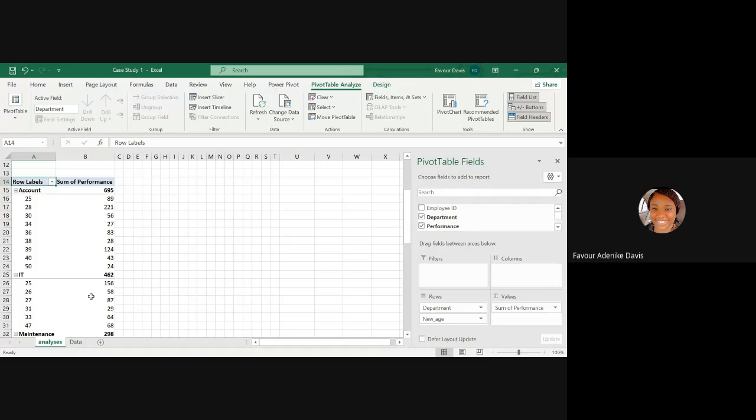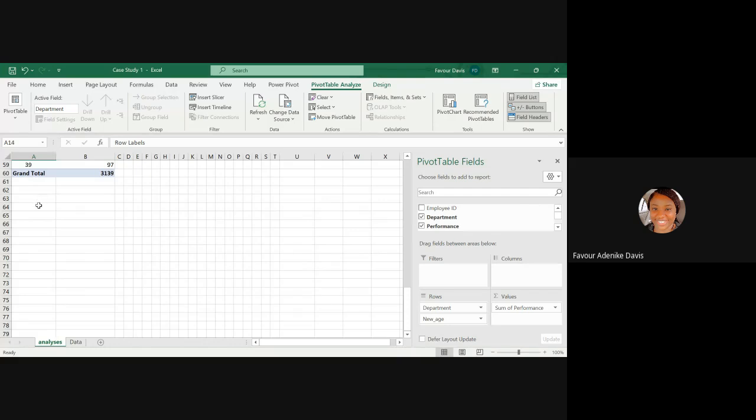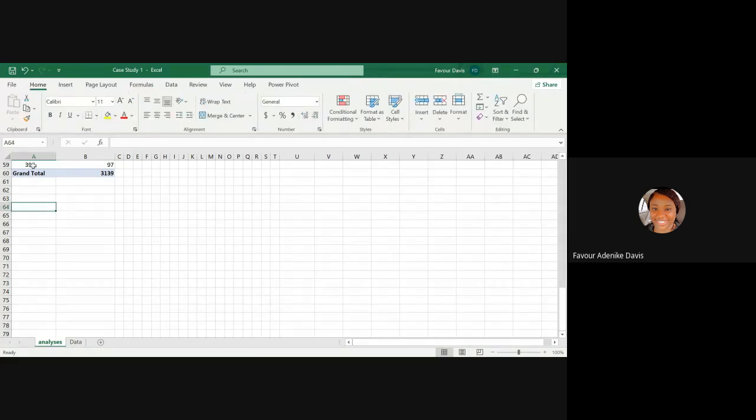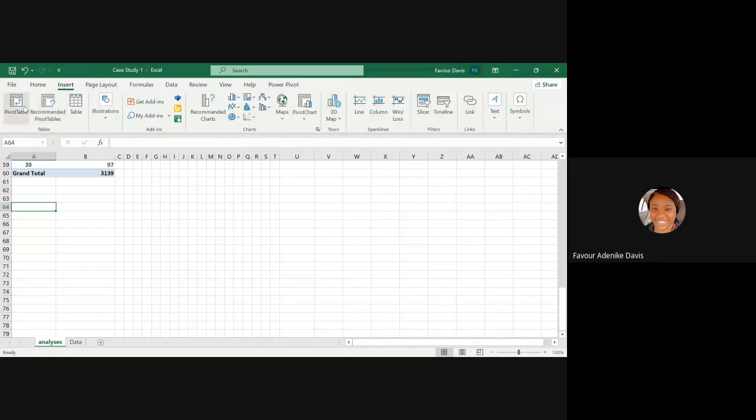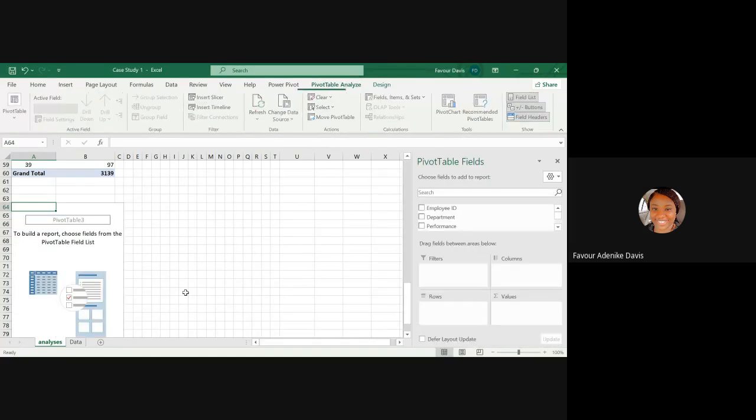There are a lot of things you can do. So just come down again and create another one. Like I said, the moment you click on a new cell, that pivot table is gone. Now let's look for another one. Insert, Pivot Table. Put the name of your table. Mine is data. Click OK. Now we have another one.